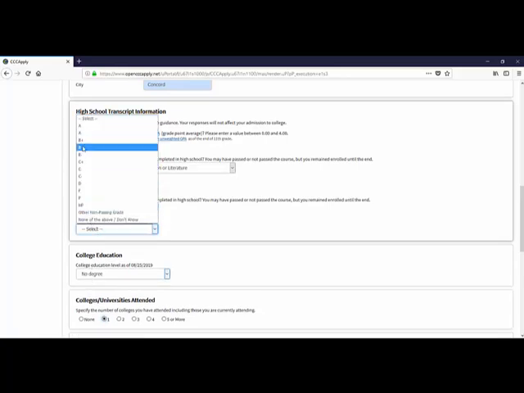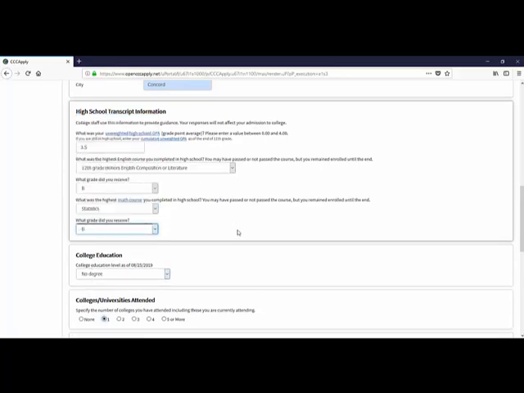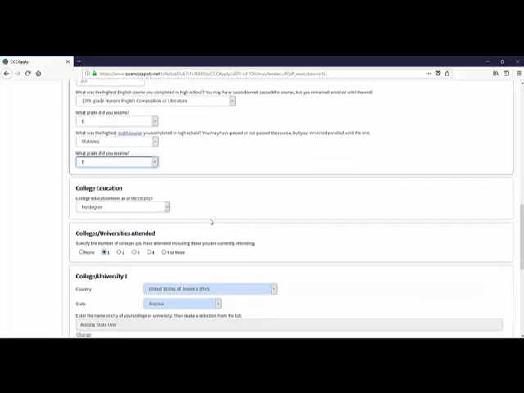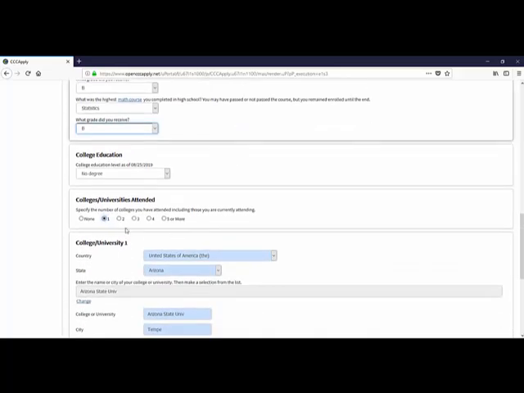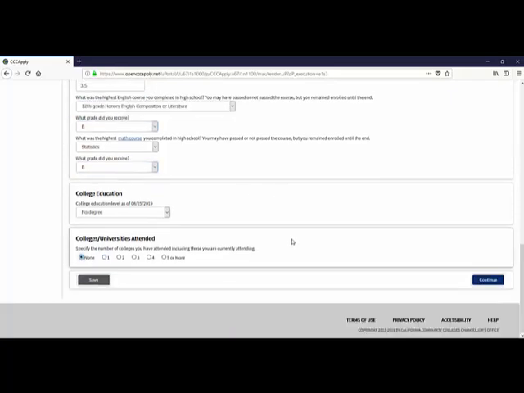If this is the case, please contact the DVC Assessment Center for assistance, or refer to our other video called How to Use DVC's Online Multiple Measure Tool.